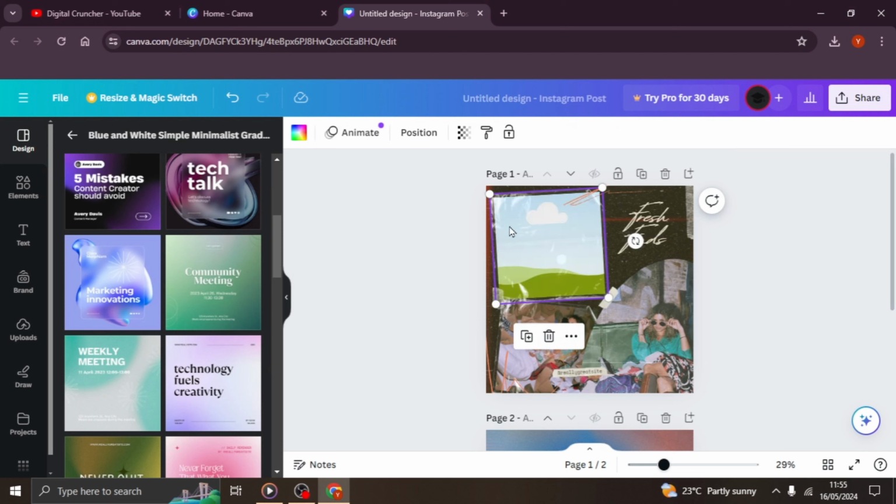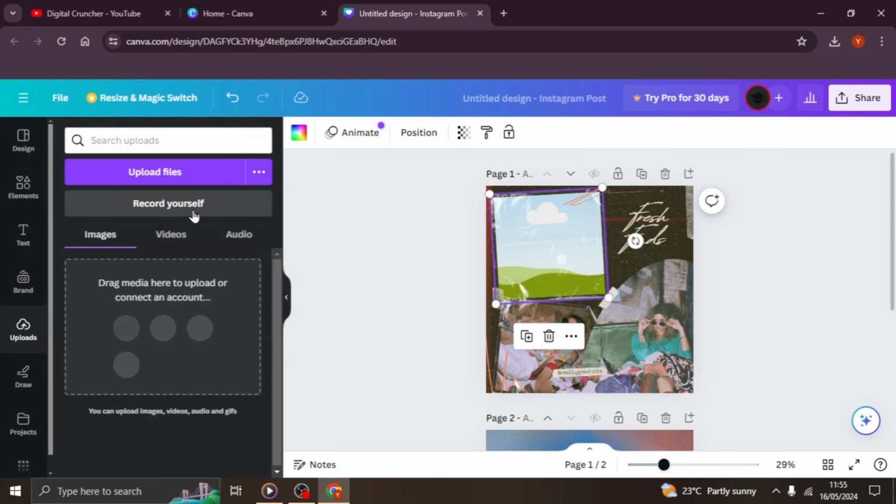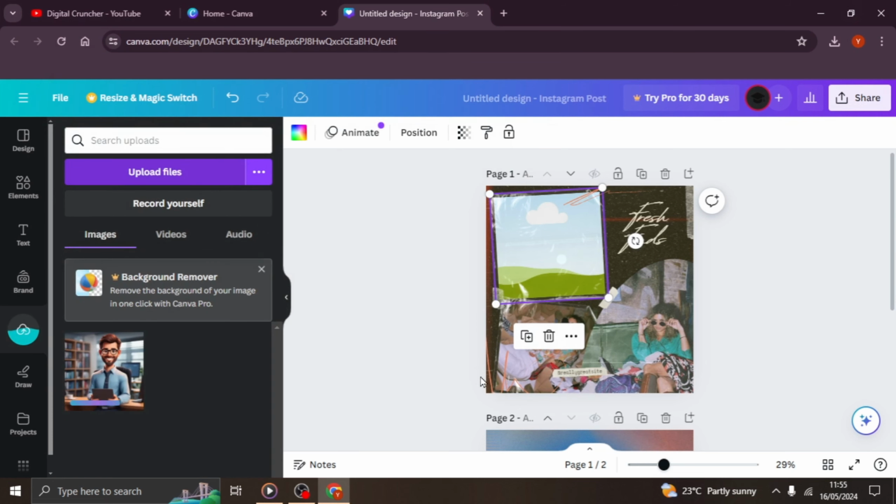And now we have just the blank image, so you can insert your own image. To insert your own image, you're going to head over to the upload section, and now you're going to upload the image that you're interested in installing in the design. After uploading the image of your liking, you can see the images. This is an example that I'm going to be using, the animation that I'm going to use.